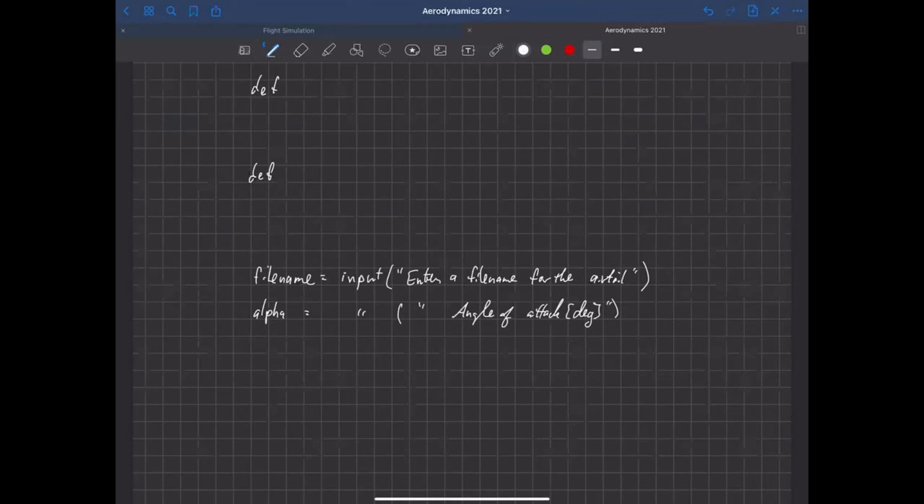And then the first thing I do when I come out of that is I'm going to say alpha equals alpha times pi over 180. Right, so I'll get that into radians. And then finally, I need a V infinity or free stream velocity. And so again, that's equal to input and say enter a free stream velocity.